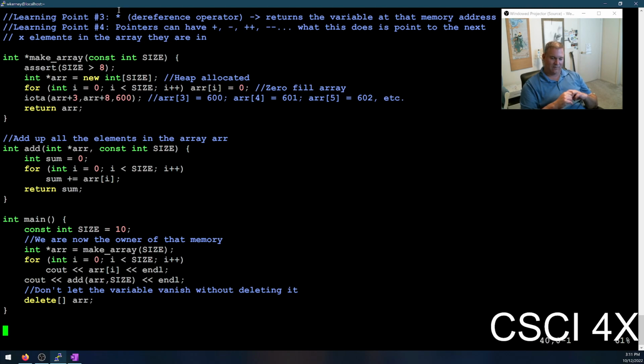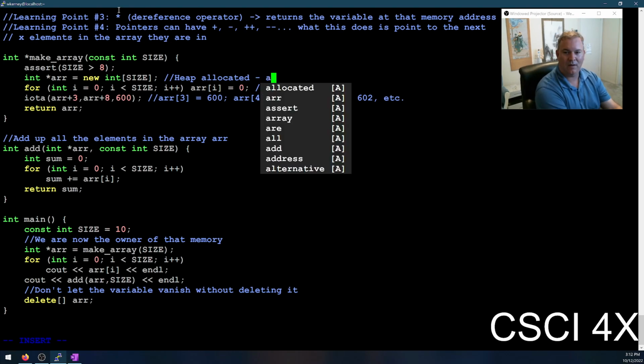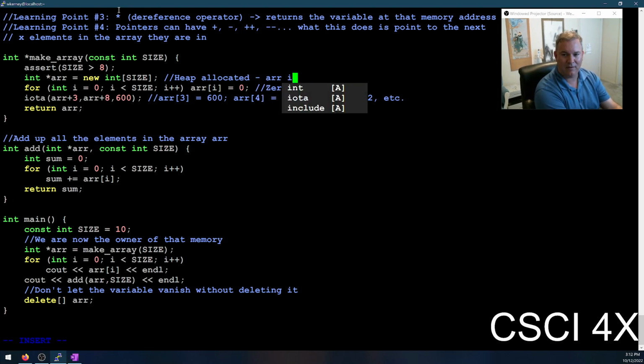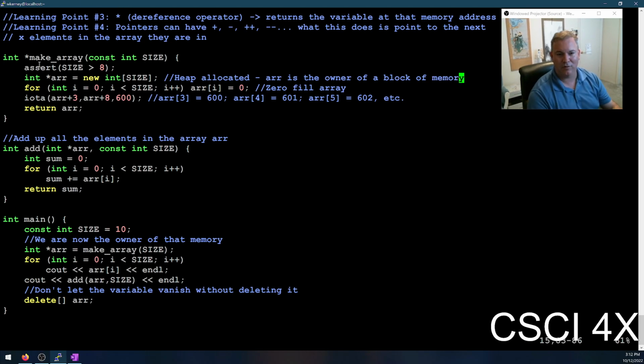I think this is basically what you need to know. Do you guys understand what I mean by ownership? Like when you new something, R is the owner of a block of memory. So when you new something, this guy is responsible for deleting it.